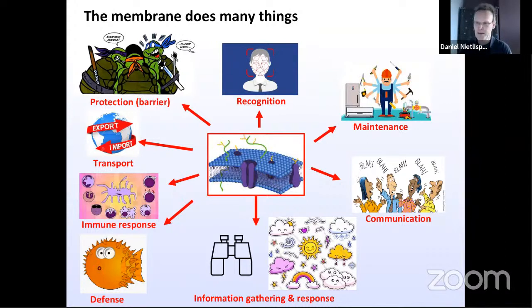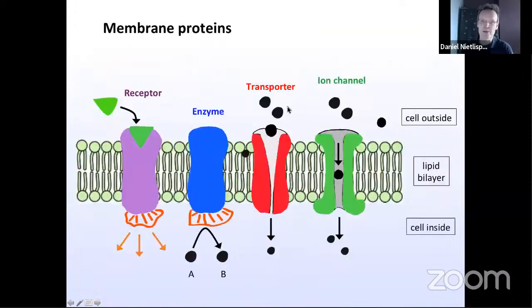As you have heard through Bill already, when there is a lot of work being involved, typically it is the proteins doing the work. So it will not surprise you that this membrane bilayer does have a lot of proteins which are embedded in this bilayer. Now, these proteins are called membrane proteins, and they have very special properties because they don't like to mix with water. They are embedded in this hydrophobic bilayer, and they're entirely hydrophobic, so lipid loving. Now, these proteins can undertake various different functions. They can bind ligands.